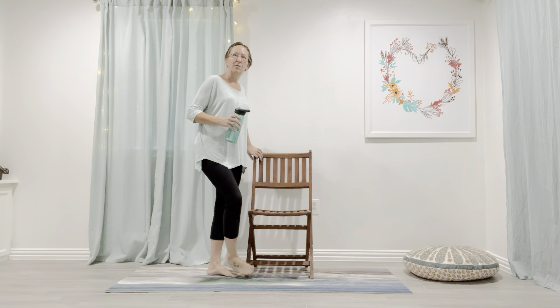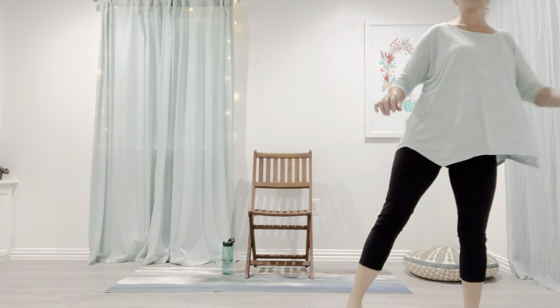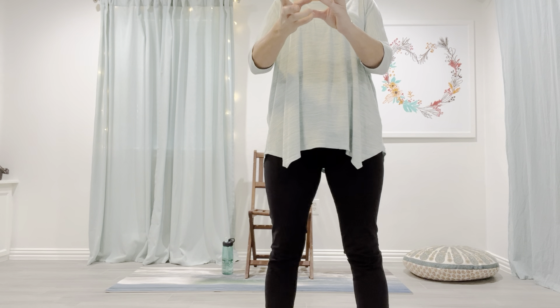Let's take it to a symmetric strengthener — come back and take a seat. We'll use chair pose. Then as promised, a little more itsy bitsy spider. Usually we do the traditional index finger, but if that's too easy, you can do middle finger and thumb — which our brain isn't used to, so it feels awkward. But the more we practice, the easier it gets. I'm a master at itsy bitsy spider at this point!